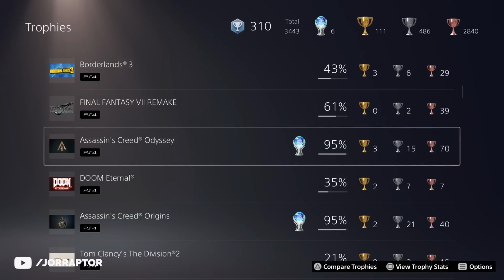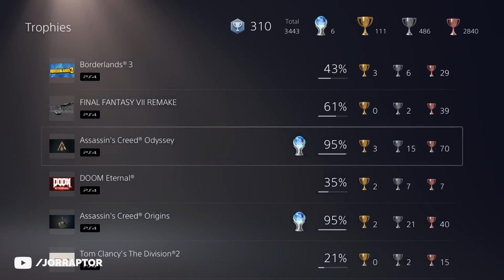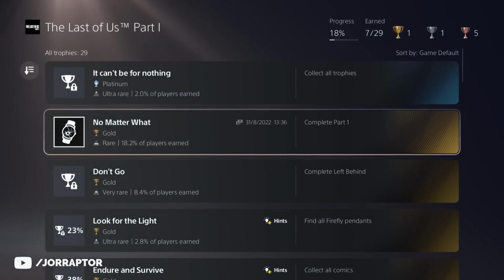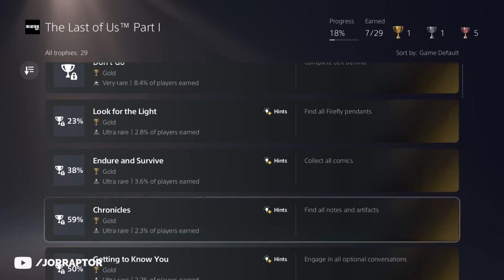Also really nice is the brand new reveal all feature for your trophies, so you can easily reveal all the hidden trophies without having to manually unlock them. Of course, be careful though, because these trophies usually contain spoilers.